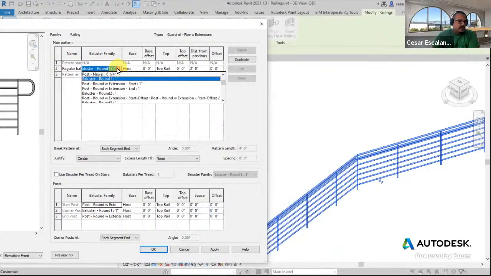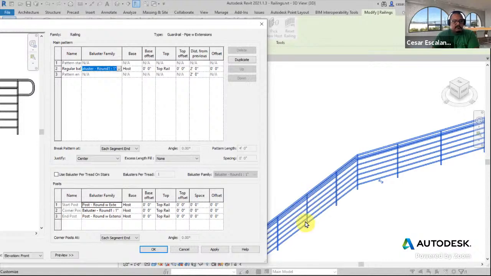It's a round 1-inch family. The base of this family inherits the base of the host. The host is the whole assembly. So typically it's always going to be host, but you can change it to other horizontal elements. Host means inherit the elevation of the parent assembly. You may offset, raise it up or down as needed.